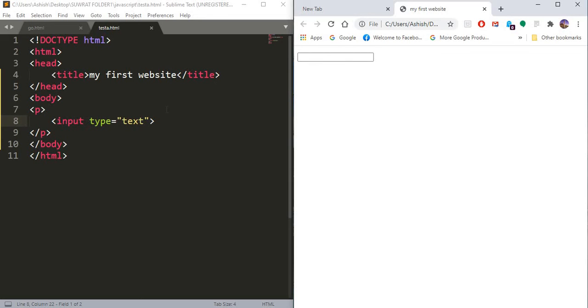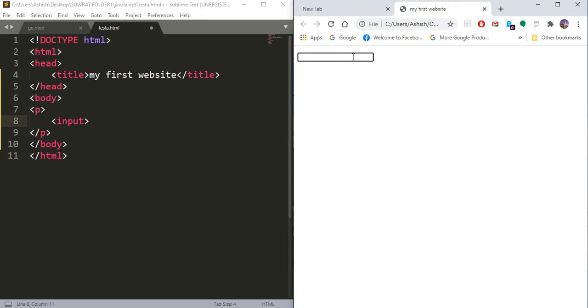But what if we want to write something inside here? Before doing that, I will tell what this type was. Input type text, what does it mean? It means the input type is text, so here I can put any text, like 4, 5, H2, G2, 3, all those things.